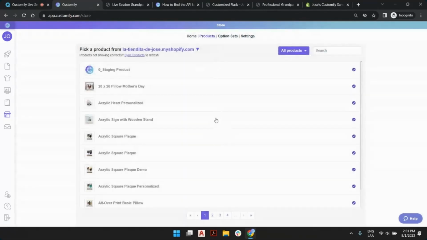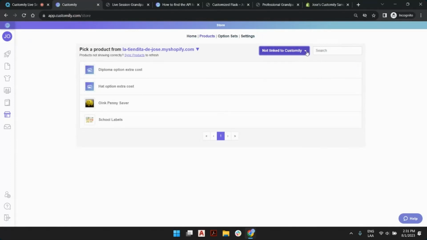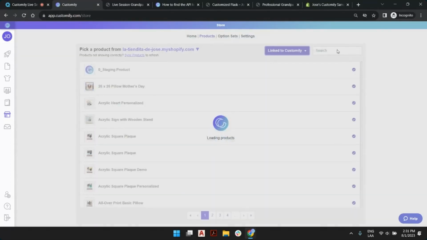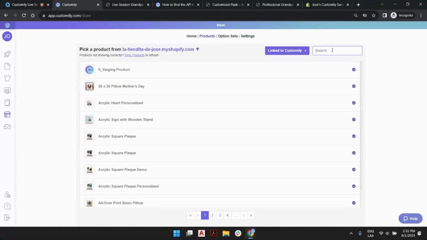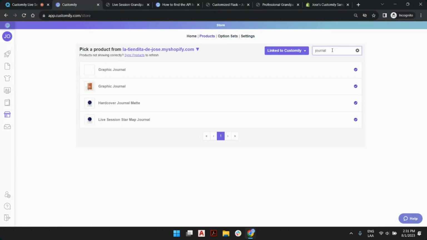And I can see all my store products, even those that are not connected to Customily. If we don't see the check here, we can filter by the ones linked to Customily or the ones not linked to Customily, and start checking with the journal. Yeah, we can browse that.